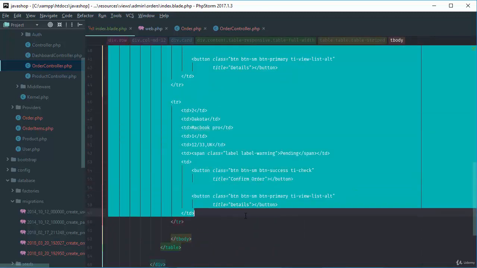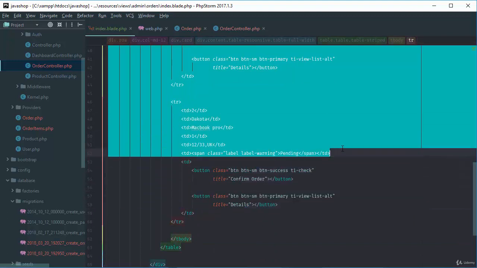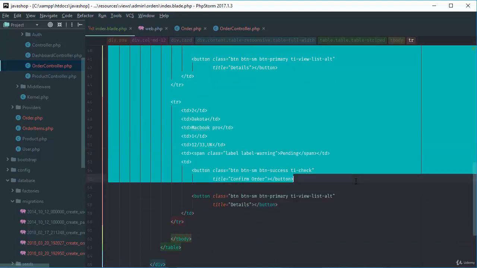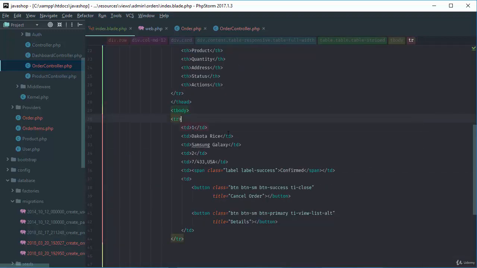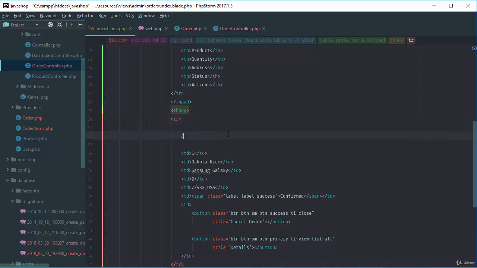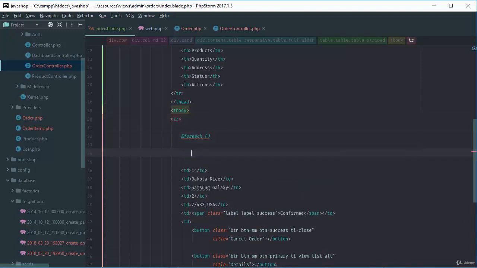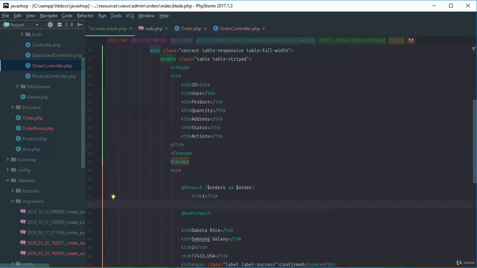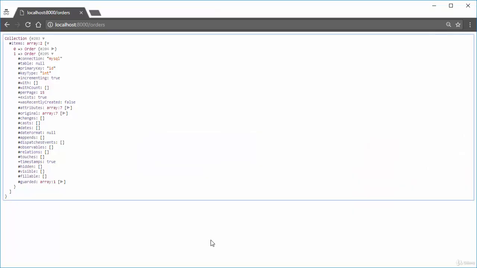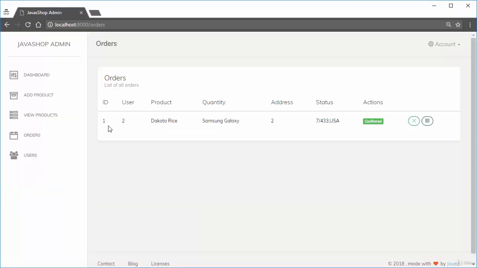Okay, fine. So again, let's come to the index page and after the tbody tag, I'll just remove all of these. I think from here, just remove the tables, and simply I will use a foreach loop here to loop through all this stuff, and of course we are receiving orders as order. So in our first table data we have ID, of course the order ID, so I can say order ID, and if I reload the page, that means I'm getting it.